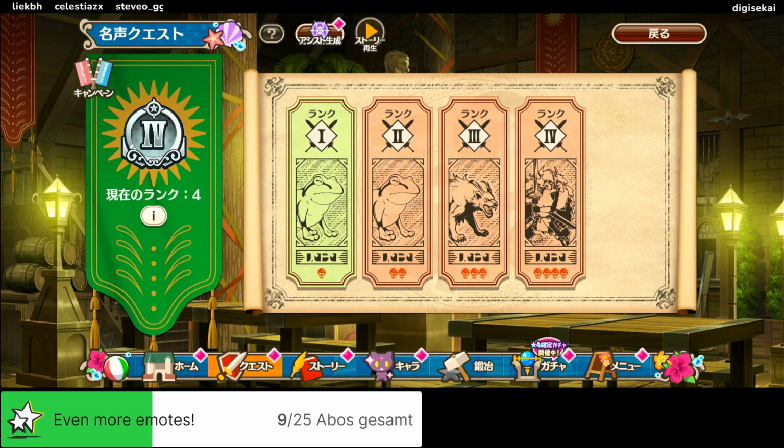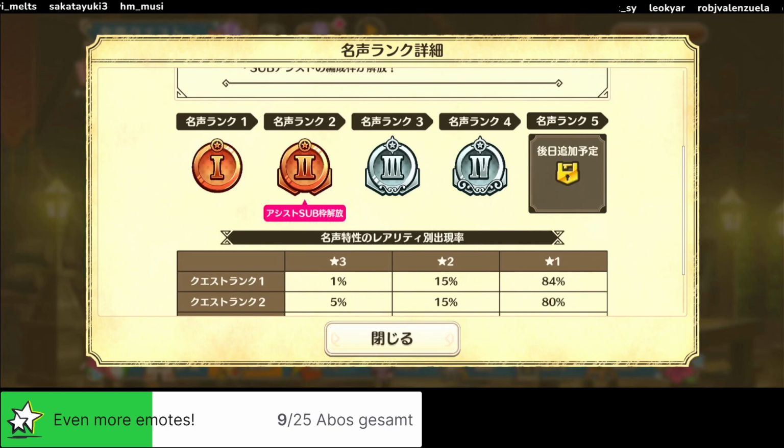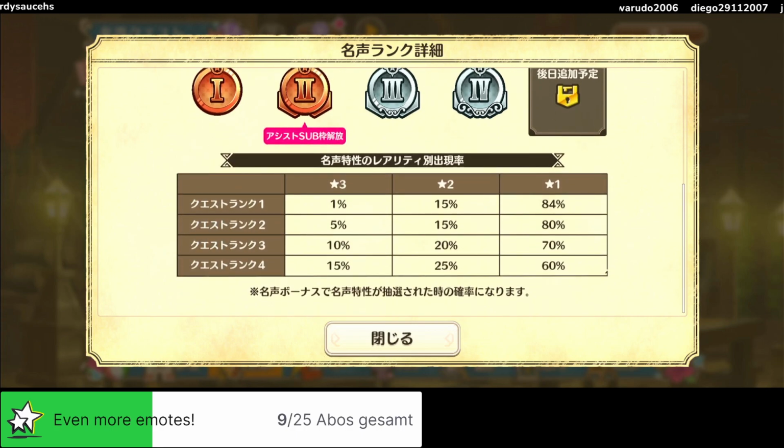Where do I start? First of all, you have a fame rank. You start at rank 1, and for every stage boss you defeat, you get a higher rank. And depending on your rank, you have better chances to get good drops. If you're rank 1, you have a 1% chance to get a 3-star drop. And at rank 4, you have a 15% chance to get a 3-star drop. So it really depends on your rank.